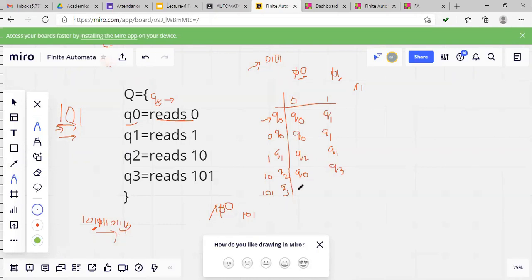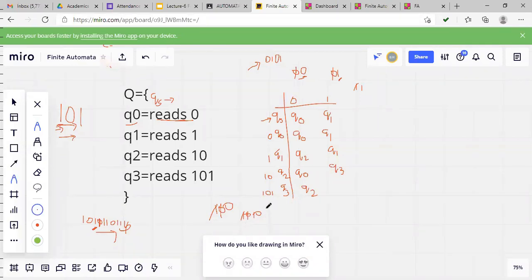Okay. So now what we are reading here? Yes, Nikunj, we are reading 1010, right? Now see, students, pay attention now. See, 1010. Cut one. We don't have 1010, right? So what we do? We just take out the leftmost. Do we have 010? No, we don't have. So cut another. Do we have 10? Yes, we have 10. So it is Q2. Okay. So if you observe, we are not just going to the last one, whichever we have. We have to check each and everything.